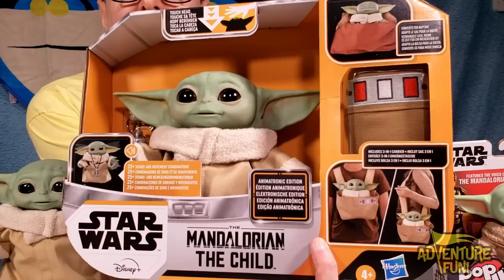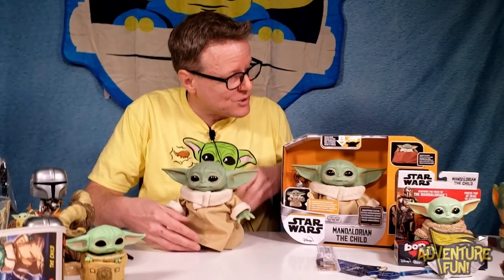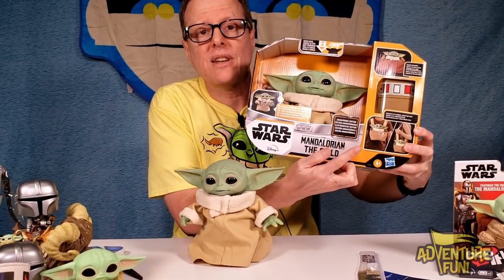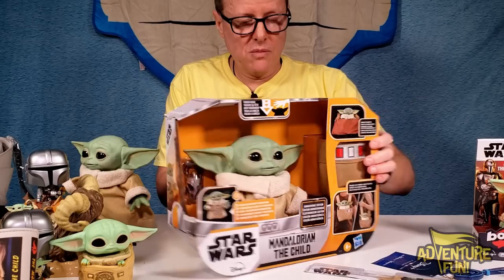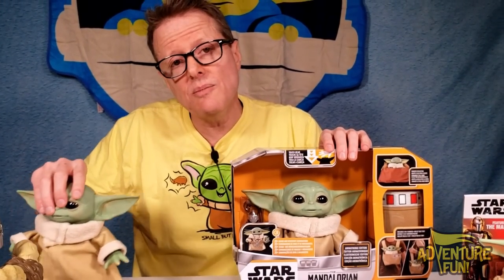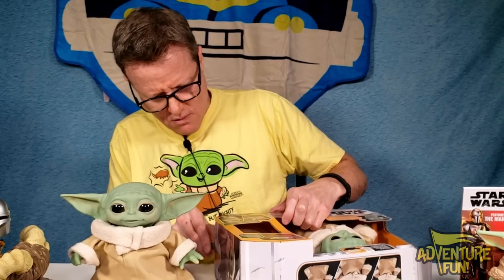I'm looking at this and I see a dude carrying this. No way. I'd never be caught wearing it like this, guys. IG-11, he's the nurse droid. We're not nurses. You could be a male nurse, but it's more macho. Hey, you're carrying it. We got a package here. I don't want to carry it in the front, but hey, that's what you can do. So with the 3-in-1 you can either carry it on the side, like the lady's doing, or carry it in the front like the dude's doing, or convert it into a knapsack on the back, which gives you a little bit more. It shows bigger pictures of carrying it on the front, on the side, and then going for sleep. It goes over the same things we went over in the other video, with Grogu the animatronic. You lay him down, he goes for a nap. So let's just go ahead and do it real quick.